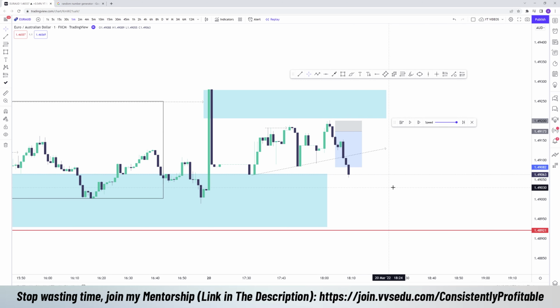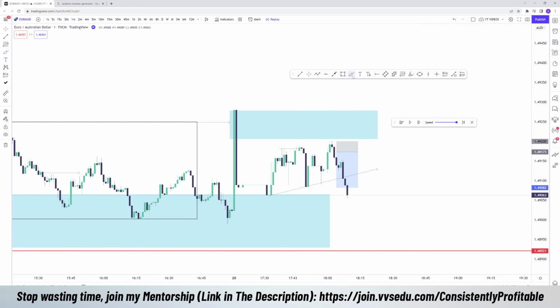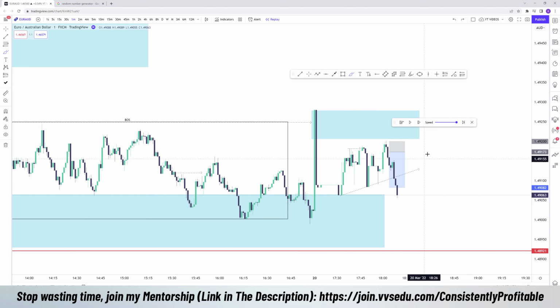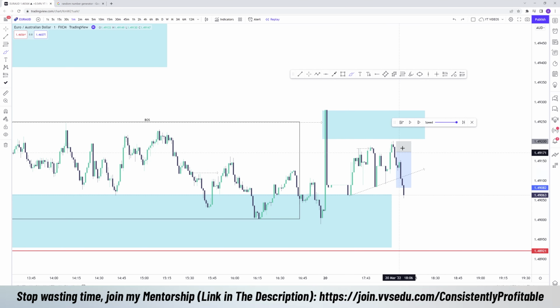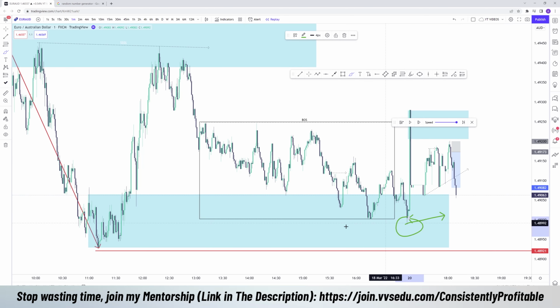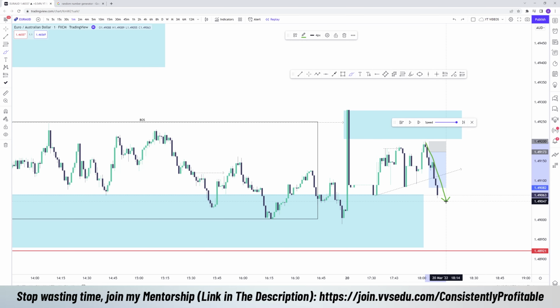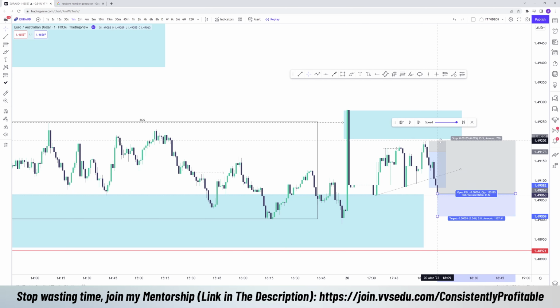Now that this trend line is getting broken and they have distributed, where is the next target for price? Well, this low. Why would they distribute on this zone where there was an automatic reaction if it is not to take out the external liquidity below this low and potentially this low as well, right? So now that I see this displacement and price breaking lower, we could take a short, very low RR short here.